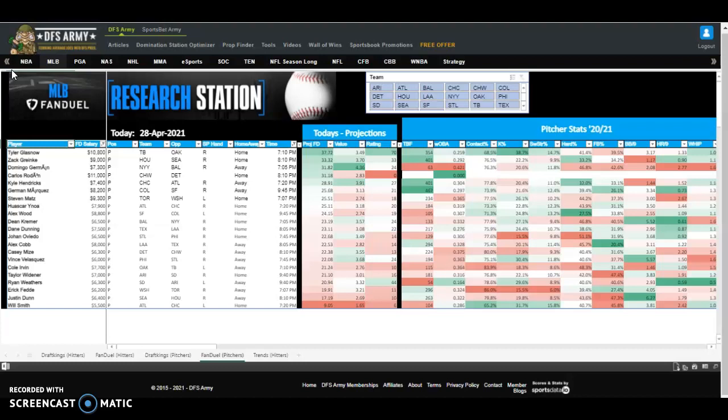So I think that we get to a spot where in cash games and such, we don't want to stack much because it mitigates risk. But then we get to a point in tournaments and medium-sized tournaments where stacking matters and correlation matters. And then we get to a point in those ultra large lineup contests where the nut lineup wins. We get back to a point where not stacking is more optimal.